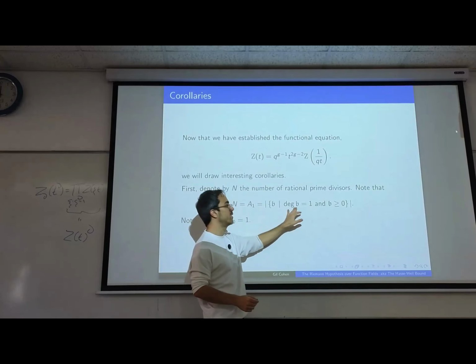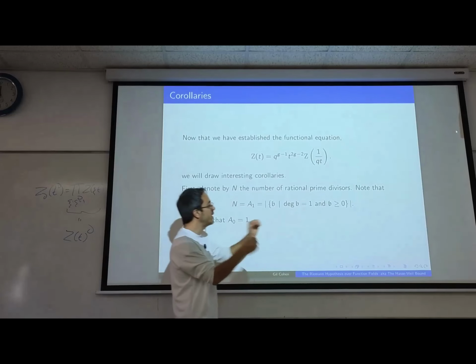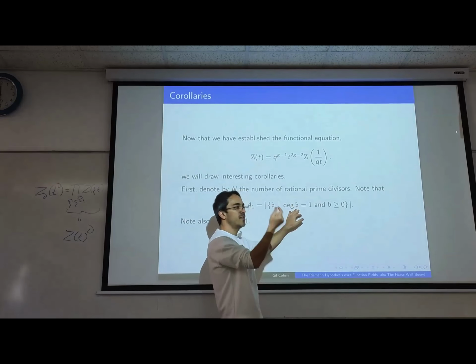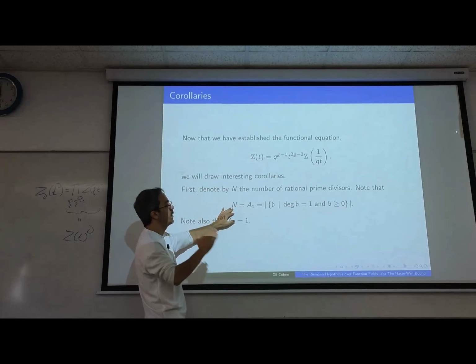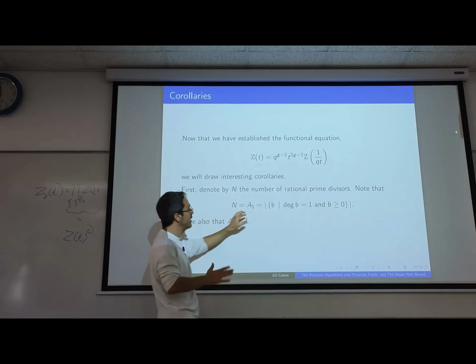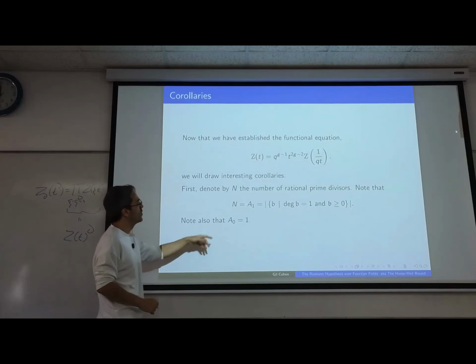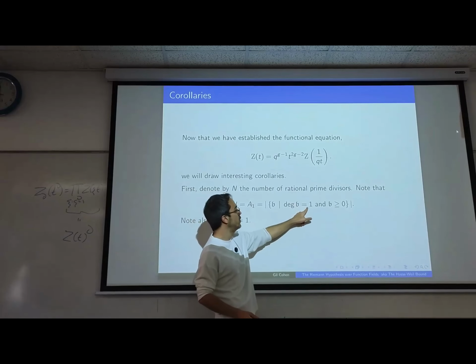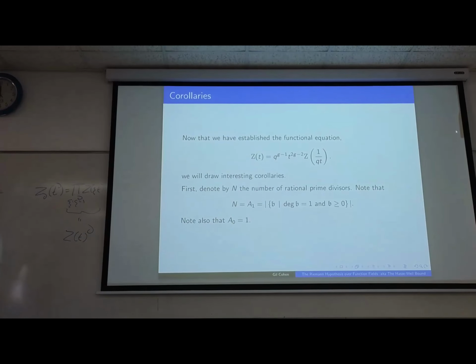I mean, you can get degree 1s like maybe 2p minus q if you allow negatives. But if you don't allow negatives and you have degree 1, then you just have to be a divisor that consists of one prime divisor, which is rational. So what I'm saying is that n, the number of rational prime divisors, which I really care about, is nothing more than a1, generally. And a0 is 1, because a0 is how many divisors you have of degree 0 which are non-negative. So that's only 0. Okay, so just keep that in mind, and after the break, we are going to do interesting stuff.